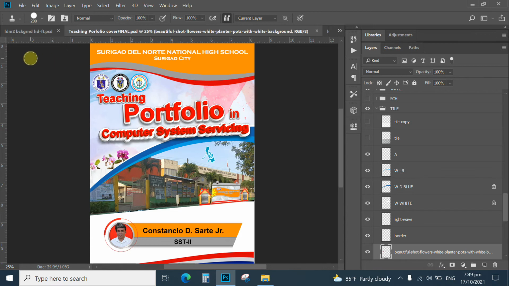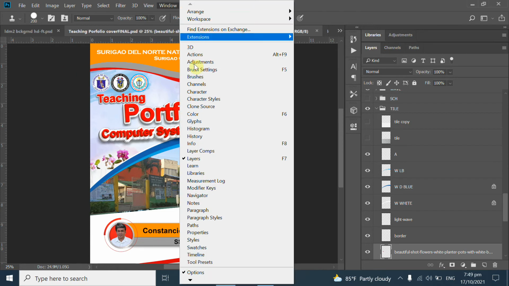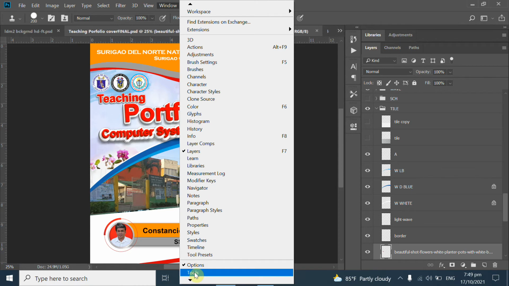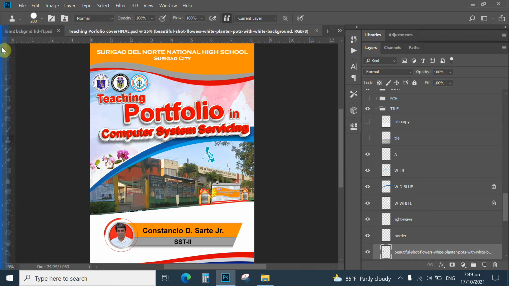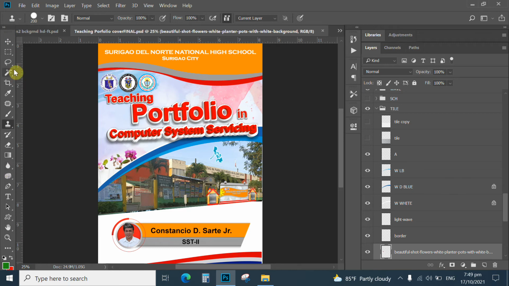To restore that toolbar, just simply click Window, and then scroll down at the bottom of the window menu, you can see Tools. When you click this to check it, it will restore back your toolbar. You can simply double click here or just drag to restore the toolbar. Okay, that's how to restore.